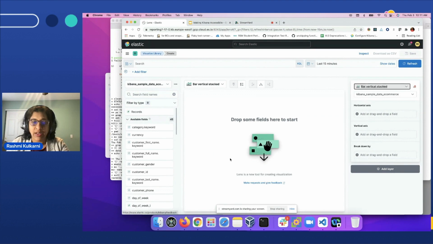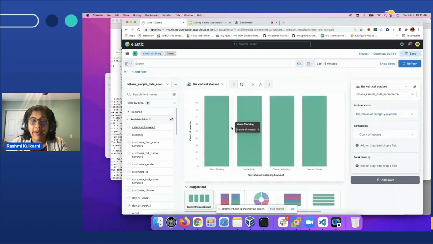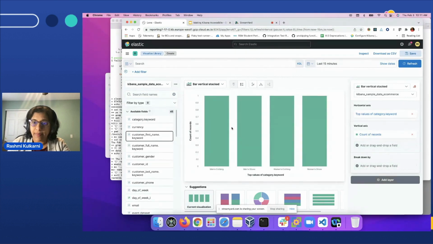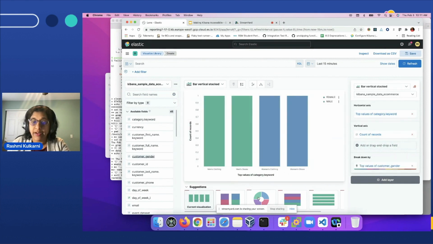Here it is all keyboard accessible. I can do the same things like dragging and dropping, and whatever features I'm doing via the mouse, I can be doing via the arrow keys and enter keys, and then hover over them and pull them here, and it gives suggestive ideas of how it is.